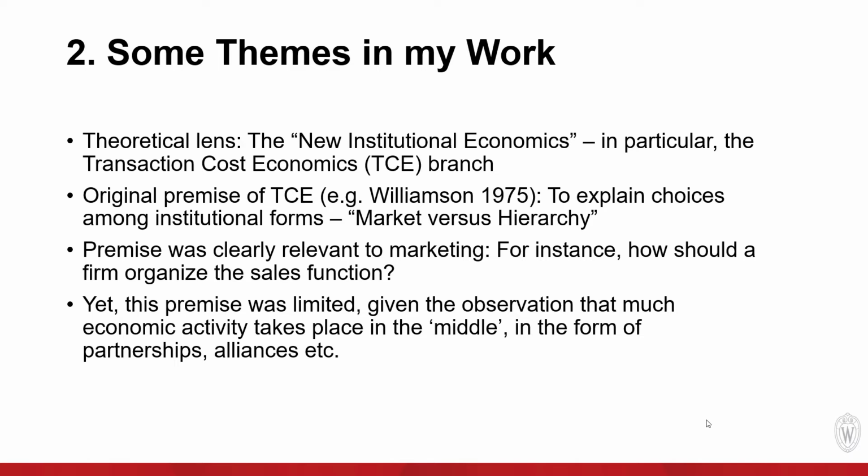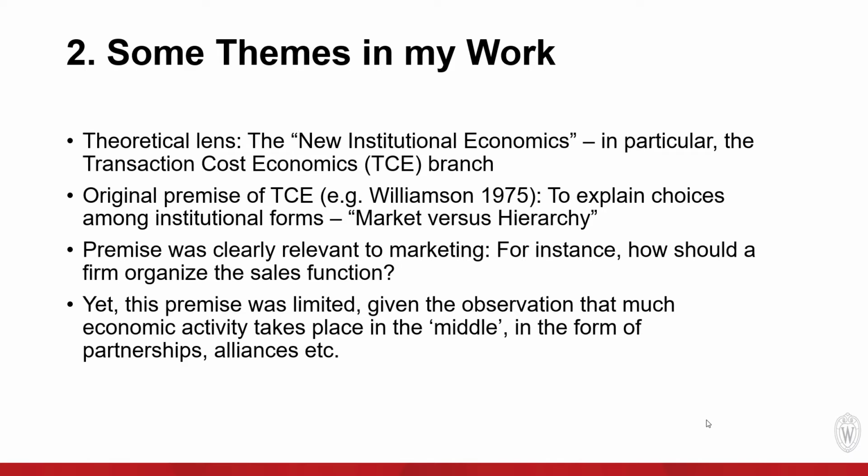In terms of the themes in my work, the lens that I've been relying on since the beginning has been the so-called new institutional economics, in particular, the transaction cost economics, or TCE branch. The original premise of TCE, perhaps as most commonly associated with Oliver Williamson and his 1975 book, is to explain choices among institutional forms. And Williamson framed this originally as a choice between a market versus a hierarchy. And this premise was clearly relevant and important to marketing. For instance, how should a firm organize its selling function? Should it go to market with a company sales force or rely on external distributors or manufacturers' reps?